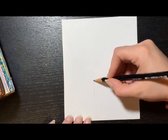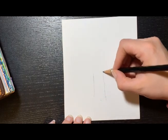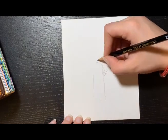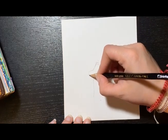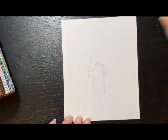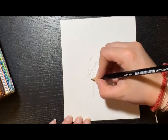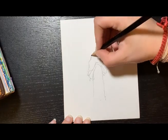So here I just start with the initial sketch of how I want the little fungus thingies to look. And yeah, this is the pencil that comes with the box, the touch drawing pen, the pencil, the Shinhan Art, and it's the 3H. Usually I like thicker lead than that, but I usually just use pencil for sketches.